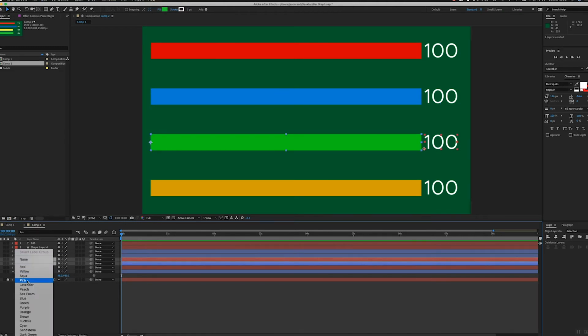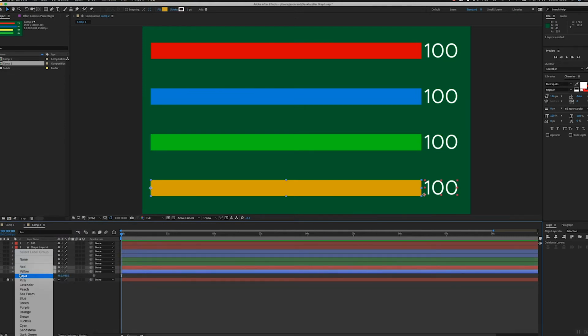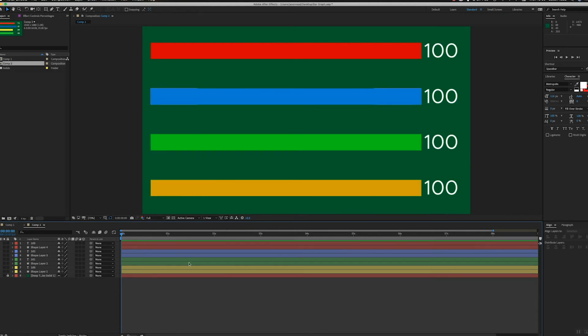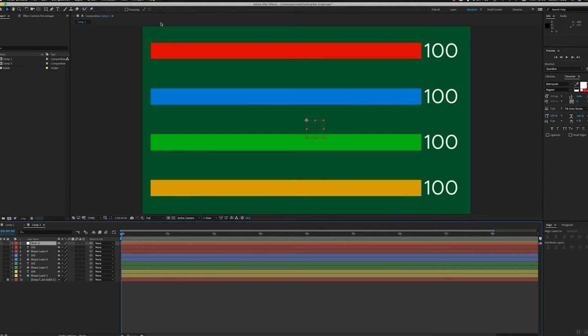So a lot of After Effects, if you set things up nicely to make things obvious, it's often a good way to work, because you open up projects and you can quickly see what layers what. All right, so I've set these up. I've got my shapes, I've got my numbers. And what I'm going to do to this is add a new null object. Here it is, null object.